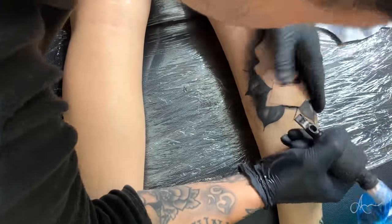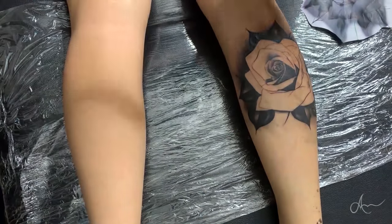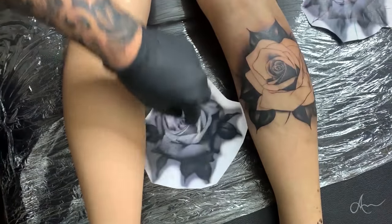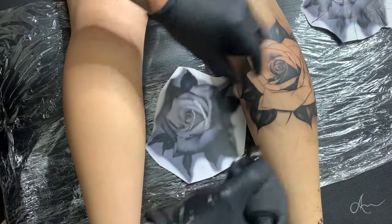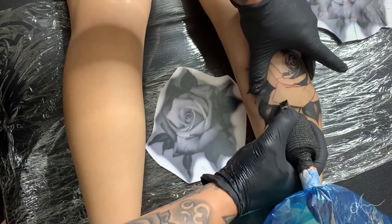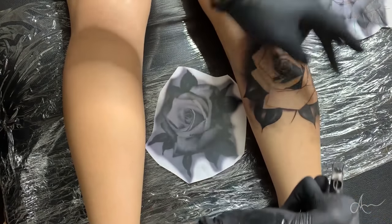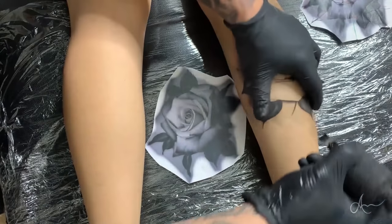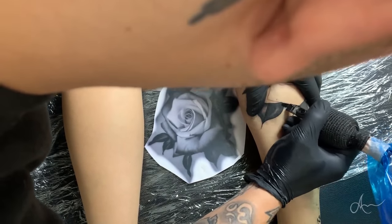What I'm doing right here, I want to do for this part a little bit darker. So if you look in the reference, that part right there is all black. So I'm going to create some separation right there. I'm going to do a little line of no ink, so it creates separation. I'll show you guys that in a second. So I'm just going to go ahead and background shade this though.